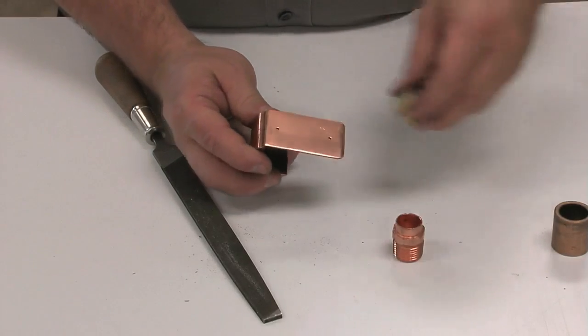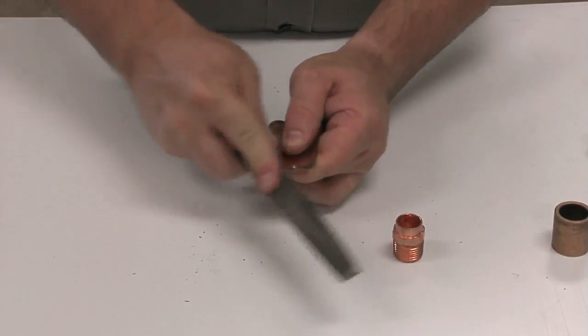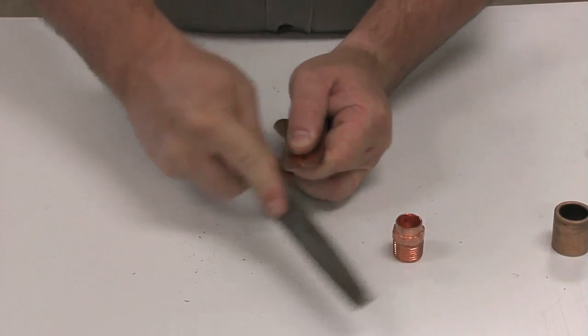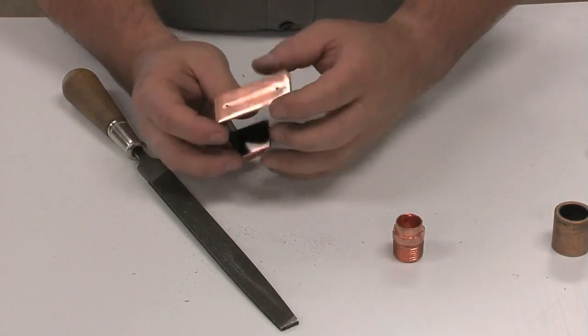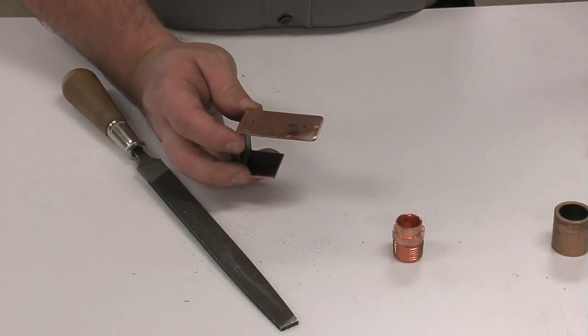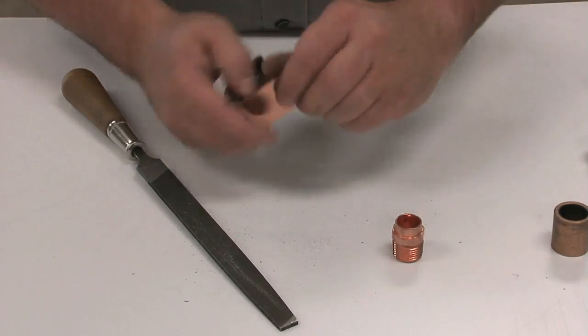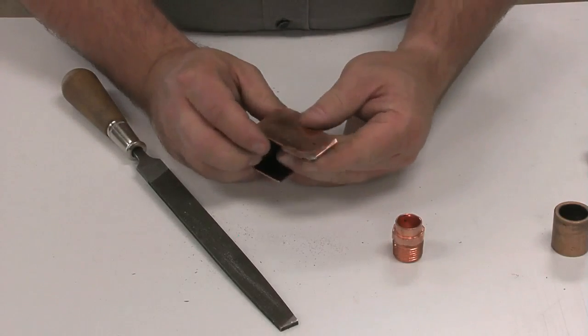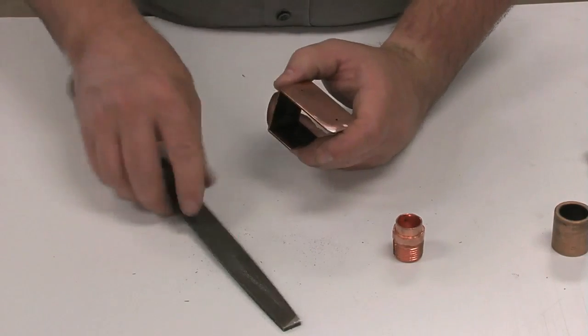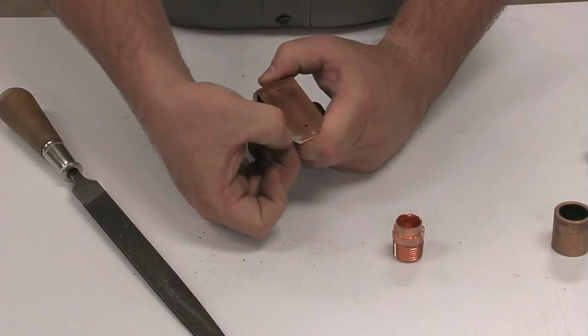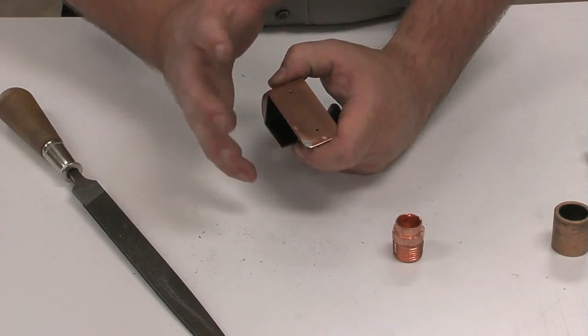One thing with copper: we have a nice copper looking piece here. It's non-magnetic, about the right weight. However, when we file, we'll see the underlying color change to silver. This is actually a white metal which is very similar to cast lead or aluminum. So it's non-magnetic, fairly soft, cast, it'll fracture with a copper plating on it. So anytime you pick up a piece of copper, it's really crucial to file through to make sure it's not some other base metal underneath of it. Copper is a very common plating technique.